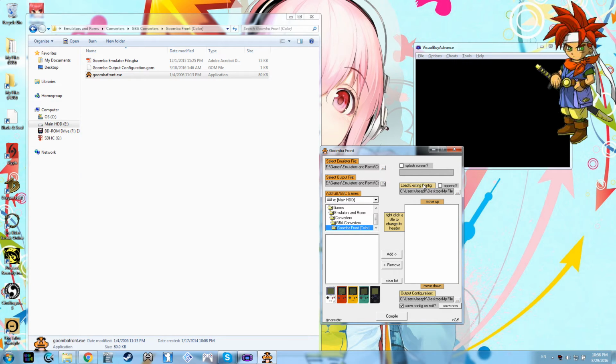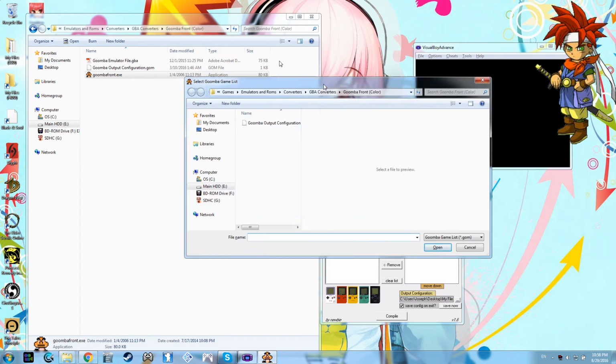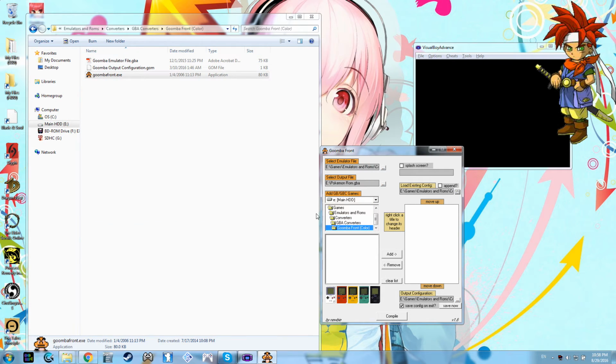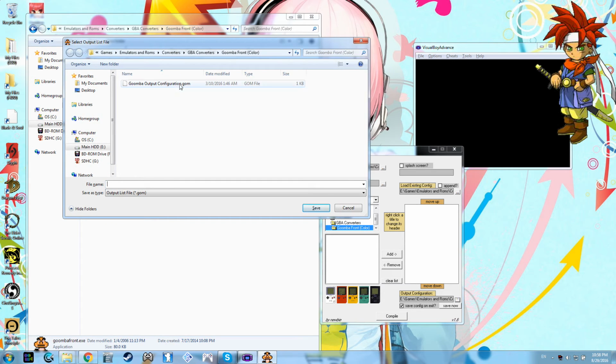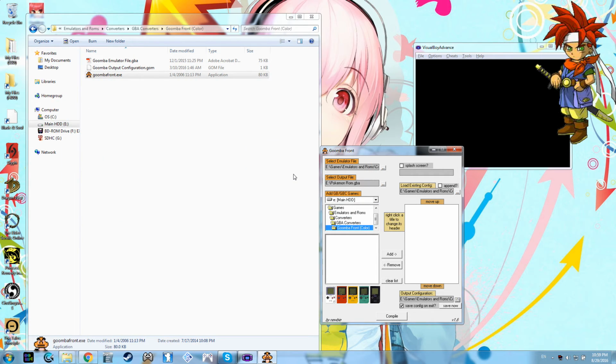And loading existing configuration, I don't even have output. You can probably click that, I guess. We're going to see what happens with that. And output configuration, you're going to hit the same thing. Output configuration. Okay? Well, sure. Let's see what happens. It said load existing configuration. So just make sure your output configuration is fine. You don't really need to load an existing.